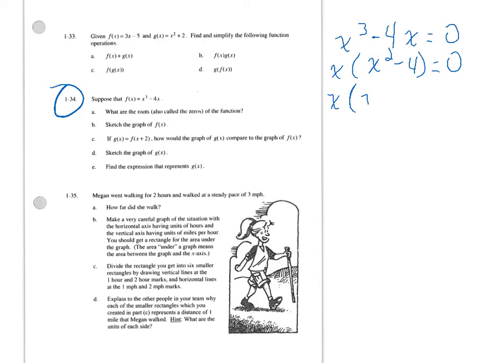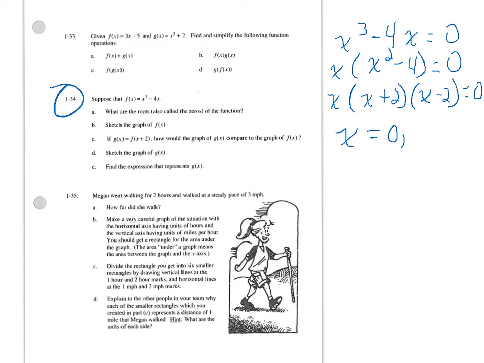So I can continue factoring. One of the linear factors is X plus 2, and the other is X minus 2. Whenever we're factoring, we want to try to get things down to linear factors — in other words, the exponent inside the quantity is simply 1. This statement is true if the first piece, the second piece, or the third piece equals zero. This will equal zero if X equals zero. It's also going to equal zero if X plus 2 equals zero, which happens if X is equal to negative 2. And it happens if X minus 2 equals zero, so when X is positive 2.